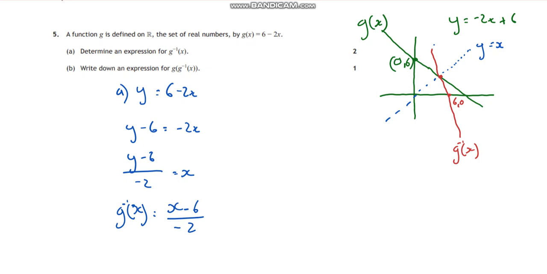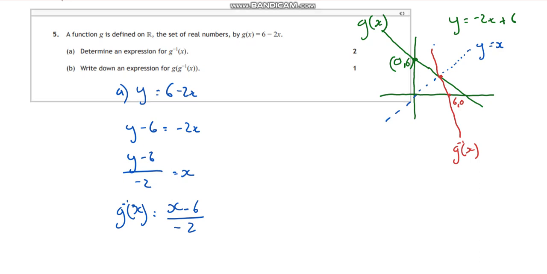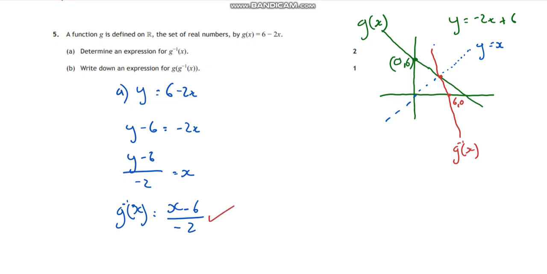You're getting your 2 marks for the first bit where you're saying we're going to rearrange and then finish. So the finished expression, you'll get a mark, and starting to rearrange, you're going to get a mark as well. Just don't forget to use the correct terminology, g negative 1, and replace that y with the x as well. So a mark for starting to shift it around, and then a mark for your final. But yeah, just think about what that means when you're doing the inverse. So all it means is x is y and y is x, effectively.